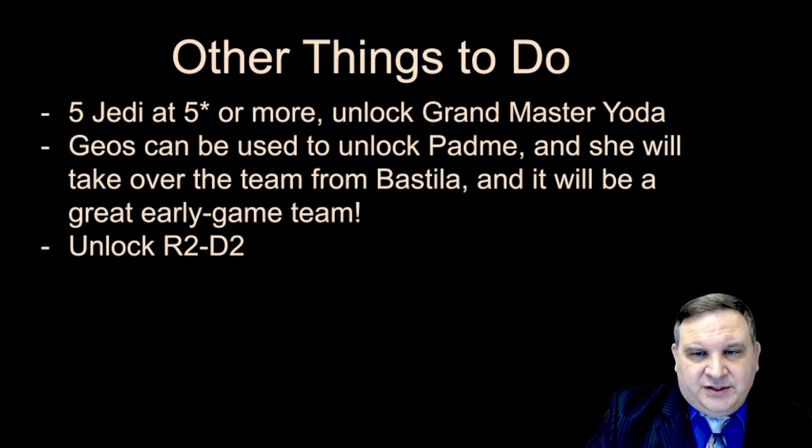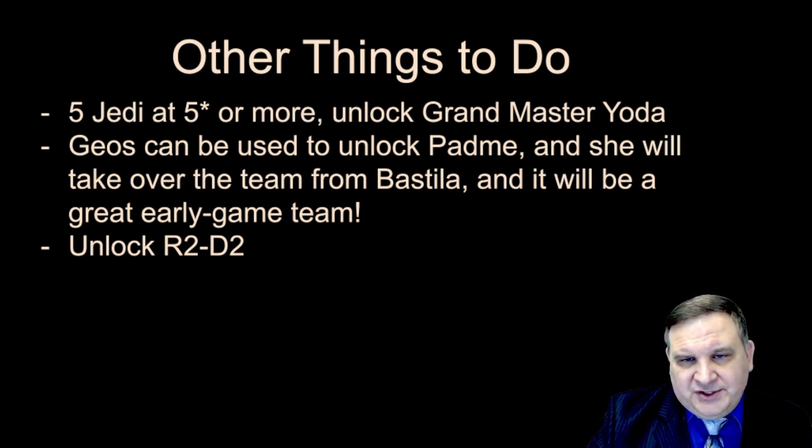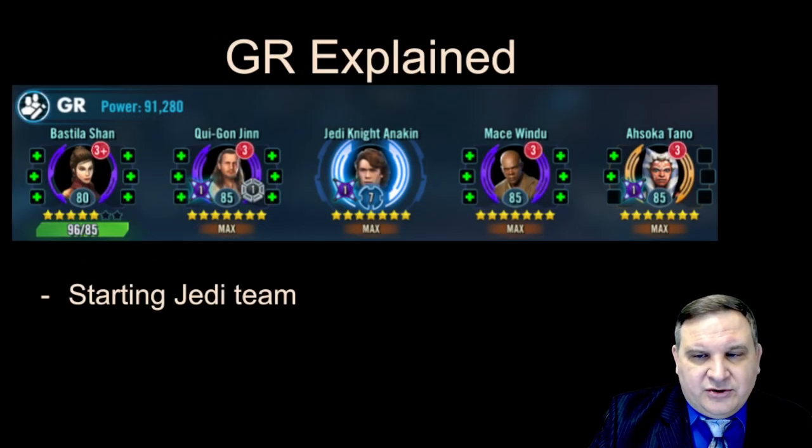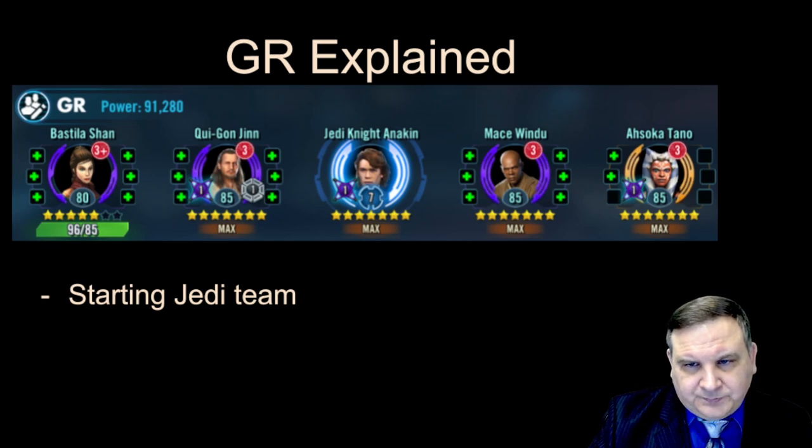All right, other things to do. You've got your 5 Jedi at 5 stars or more. You'll be able to unlock Grandmaster Yoda. As you build the Jedi characters towards 7 stars, you can get Grandmaster Yoda to 7 stars. All the tools are there to do it. Geos can be used to unlock Padme, and she'll take over the team from Bastila when you have her. It's a great early game team. And then again, we have to unlock R2 for that CLS journey.